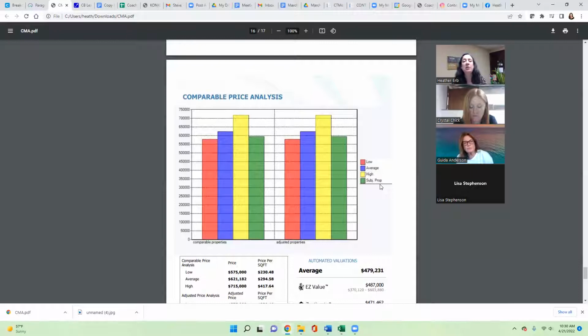Do not push it over 670. It's not going to go that high, right? So I'm giving them a range and it's their choice. How quick do you want to move? How do you want to price it at the exact right price that we're going to nail it? And we're going to get all these offers that are way above the asking price if you do it just right. It's so important to get it just right.